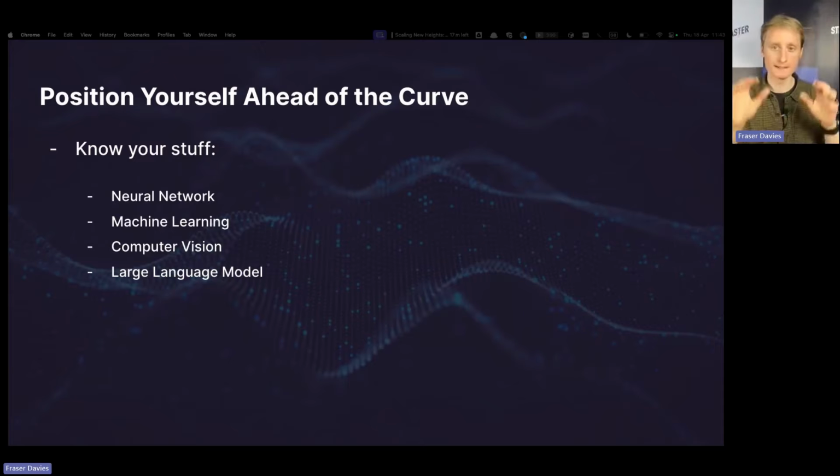A neural network, this is the piece of maths that lies underneath all of these AI tools. You could think of it as you've got a load of numbers from, let's say, 0 to 1, you know, 0, 0.1, 0.2. It could be a list of numbers anywhere between 0 and 1. Let's imagine a big column of these numbers, 0 to 1. And then next to it, you've got another column of numbers, 0 to 1. It's maybe as tall, maybe it's smaller, maybe it's wider. It depends on the neural network.